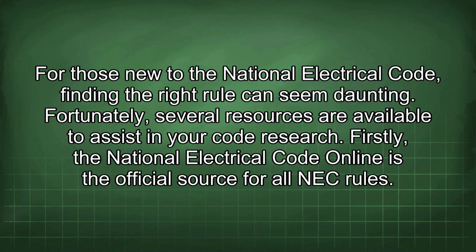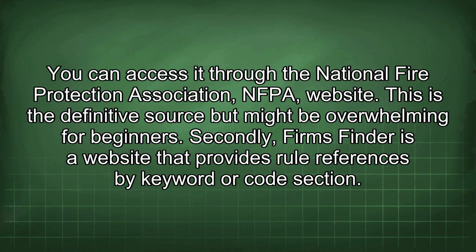For those new to the National Electrical Code, finding the right rule can seem daunting. Fortunately, several resources are available to assist in your code research. Firstly, the National Electrical Code Online is the official source for all NEC rules. You can access it through the National Fire Protection Association (NFPA) website. This is the definitive source but might be overwhelming for beginners.